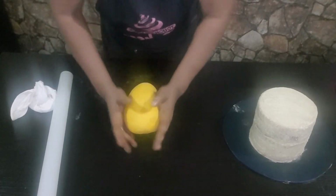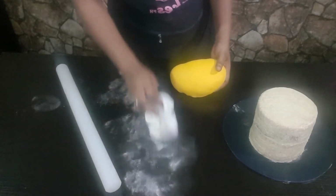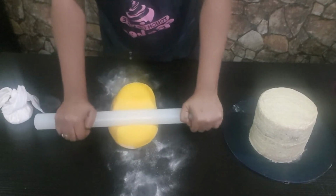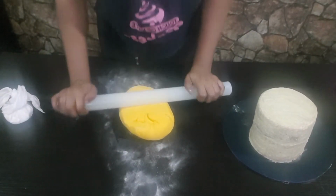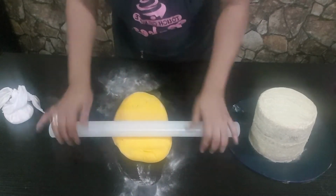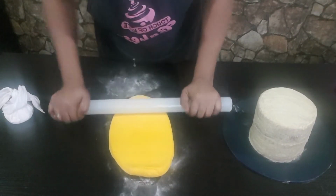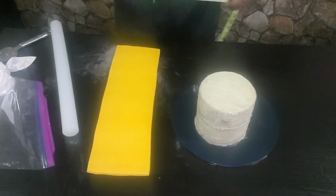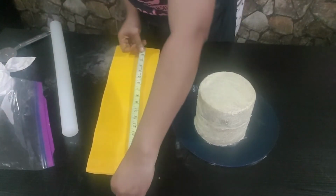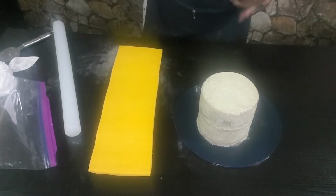Just trying to form an oval shape or a rectangular shape. So I'm going to dust. So I'm going to roll. Remember, we're looking for 19 by 6. So I'm just going to roll, okay? When I get the consistency I'm looking for, I'll trim. Okay, so this is what we'll have, you see? Make sure it's thick enough. So we have 19 by 6. Good. So we are ready to cover our cake.